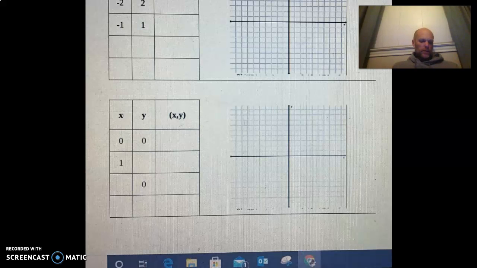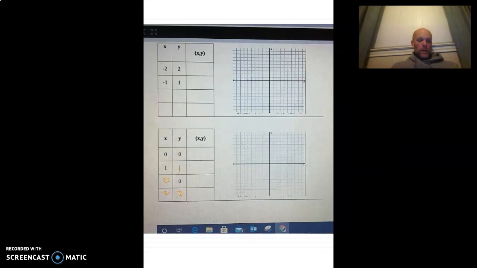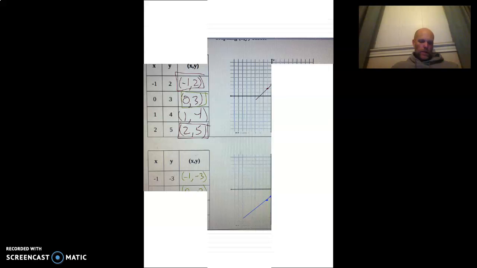Let's see here. This one's a little funky right here. I think that one's probably going to be 1. The only problem is I don't know the rule. It has to be 0. Maybe 2, 2. Not sure. I'm thinking it has to be like +0 or something like that. So I'm just going to give you that one there. Okay, just plot that. This one you should be good to go. Just plot it, and then find other points that match or go with it.